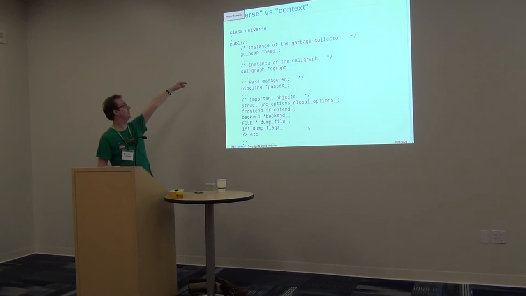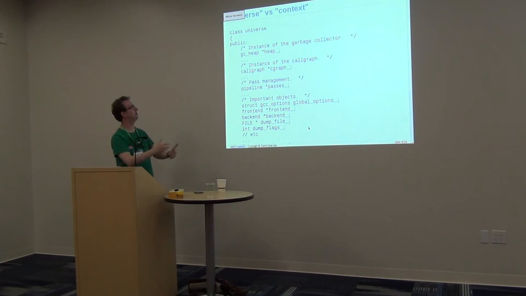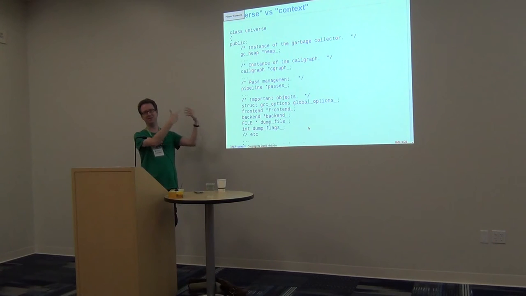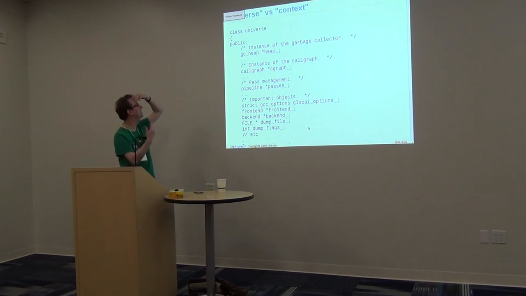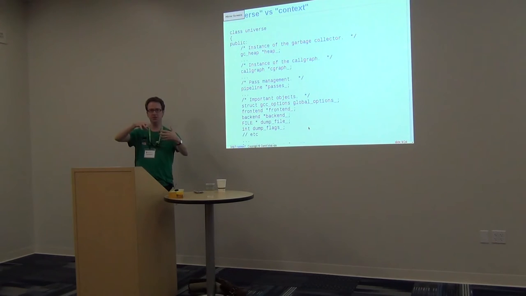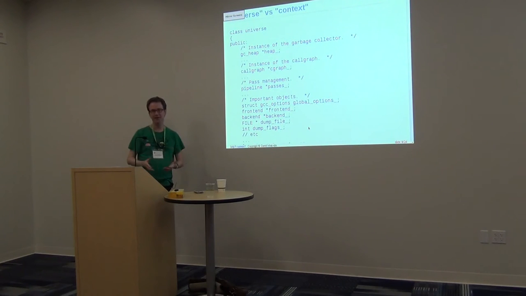How this might look is, we have class universe, and we can do a bike-shedding discussion about whether it is GCC's context or GCC's universe. I kind of liked context, and I started liking universe, and I'm going back to feeling universe might be a bit too much hubris. It has its own heap. So in terms of the garbage collected heap, do we have one big heap that all of the contexts or universes share? And you're shaking your head, and I agree.